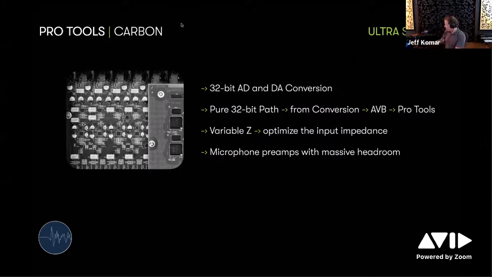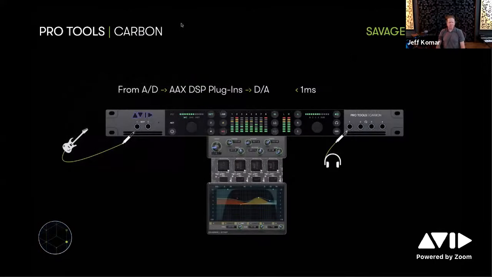We're going to talk more about sonics as we dig in, but back to the speed. My kids use the word savage all the time, which is kind of disturbing, but so having a really, really, really low latency path, so that when you're monitoring, when you're listening, in my case, I'm recording drums, but if it's a friend, it's guitar or a keyboard, having this incredibly low latency path. That is the whole thing from the converter, getting from analog into digital, going through DSP processing, for example a channel strip, and then going out the DA to headphones or to speakers, near fields. You can make that whole path in less than a millisecond.